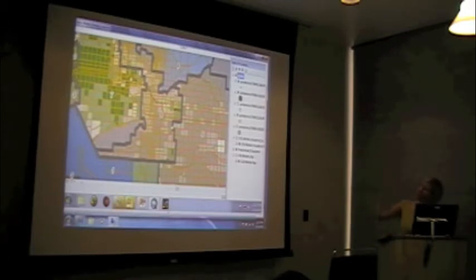Now the background map is ethnic predominance, green being heavily Hispanic areas, and beige and brown being heavily Caucasian areas, and these are Native Americans in blue. These are Asian predominant areas, that's where Intel is.